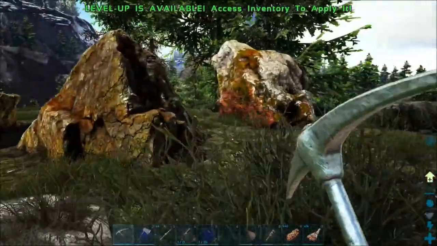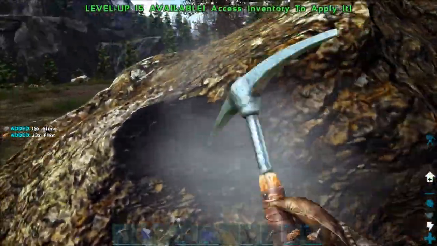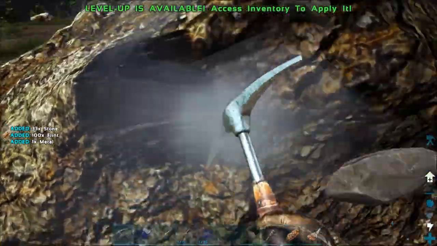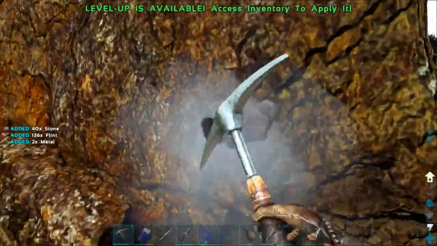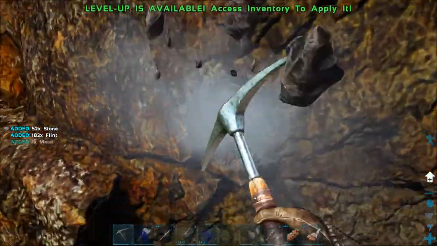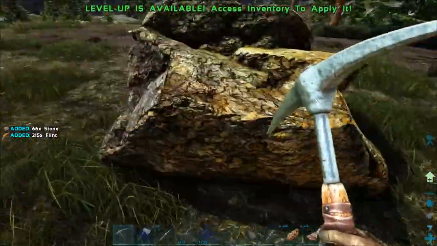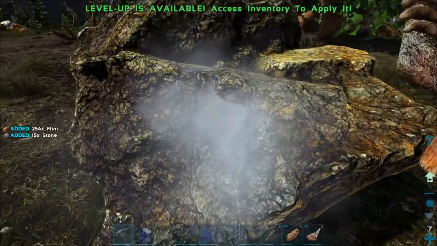Right, and none of this is looking metal rich, unfortunately. Ooh, yay, 1 metal, 15 more to go. Yeah, it's gonna take a while. Might actually break my pick before this, and that's just gonna set me back a little bit more. Oh, hey! Start talking negative, and the game's like, alright, fine, I'll throw you a bone. That's ARK for you. RNG is the name of the game.